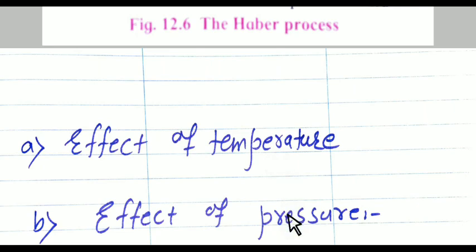The next effect on the formation of ammonia is the effect of pressure. Always remember, if we apply high pressure, the forward reaction is favored, because the number of moles decreases, as we have already seen in the reaction. In the formation of ammonia, in the forward reaction, there is a decrease in the number of moles. So whenever high pressure is there, the forward reaction occurs with a decrease in number of moles. At high pressure, the catalyst is not sufficient. Therefore, an optimum pressure is maintained, and this pressure is about 250 atmosphere.